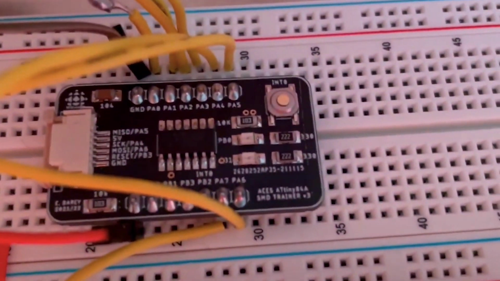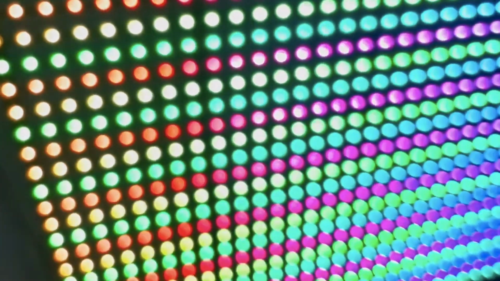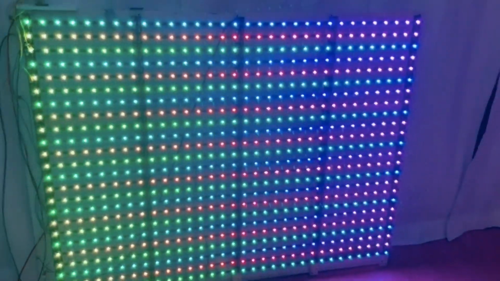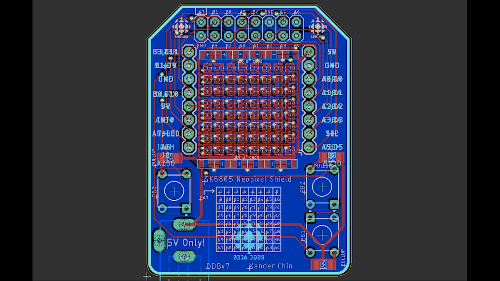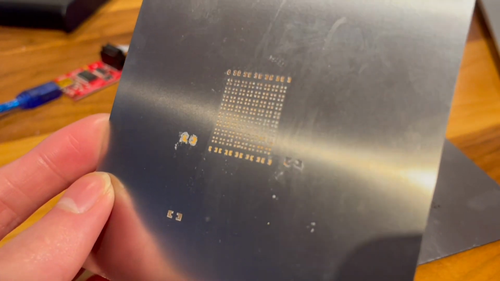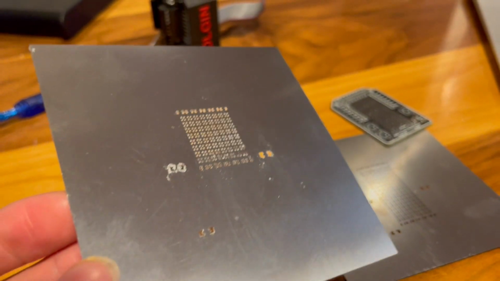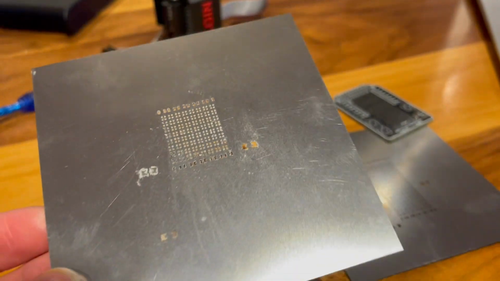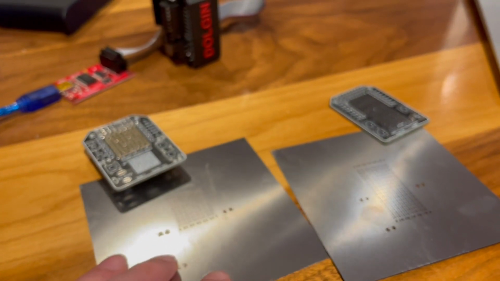Previously, I had been able to control NeoPixels with the full port of the ATtiny84, but not in assembly. These shields feature an 8x8 version controlled with pin 7 of port A, and a 16x8 version controlled in parallel with the entirety of the ATtiny84 port A. Even with the help of a PCB stencil, placing the LEDs was very painful, and next time I'll probably order larger ones and get JLC to do the SMT work.